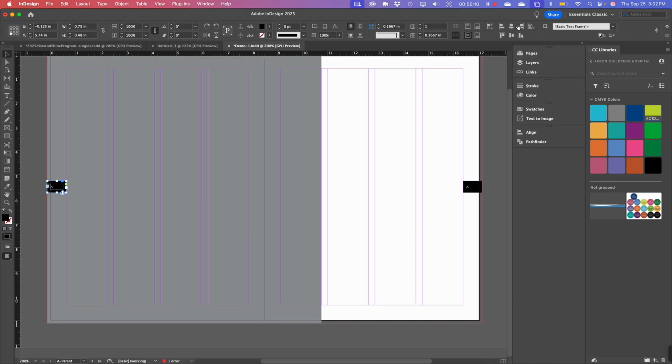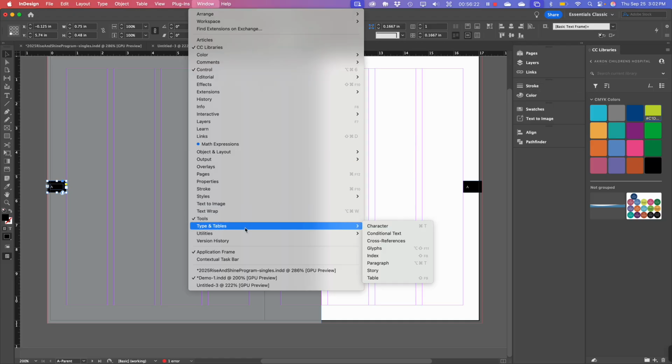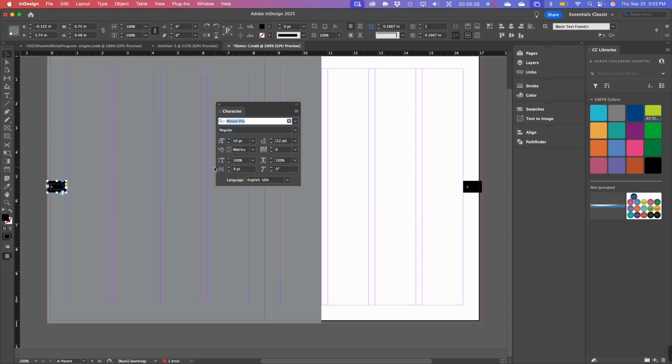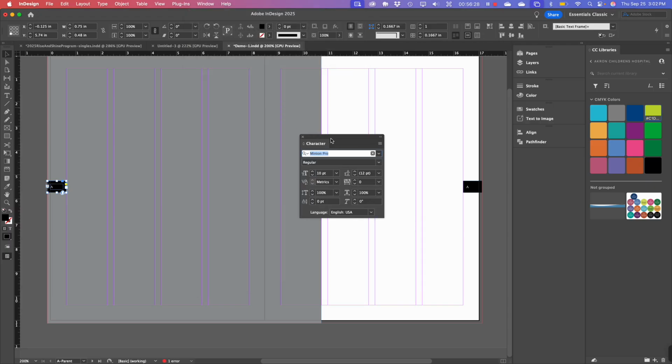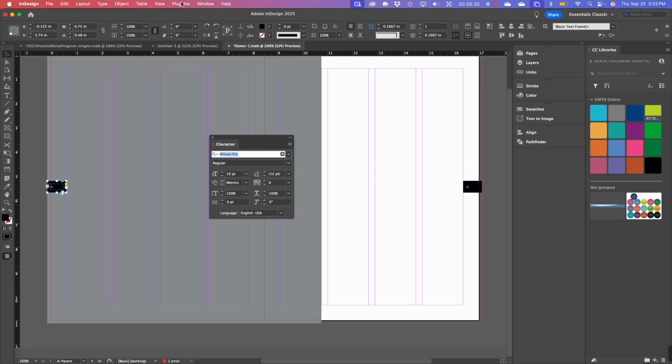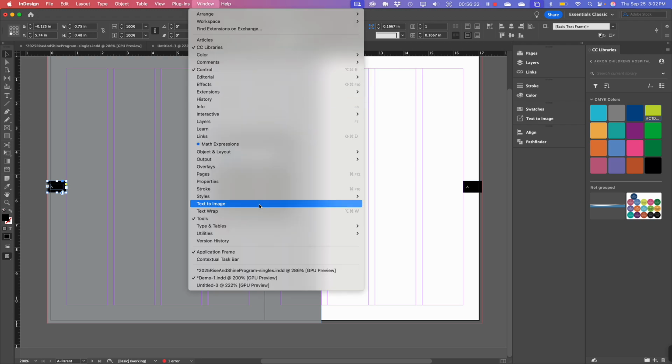There we go. Let's come up here and do it. Where'd they all go? Window, type, and table character. And nope, I did not want character.